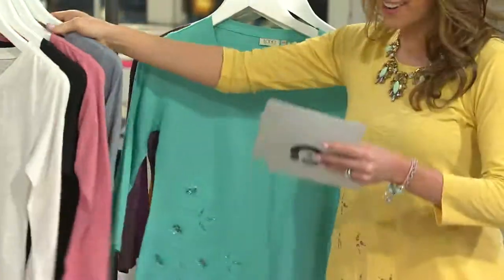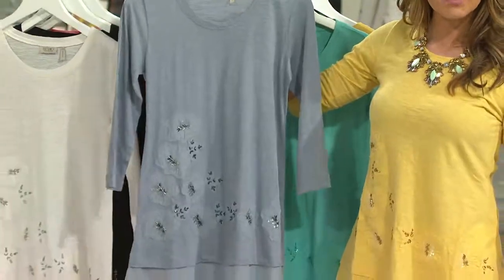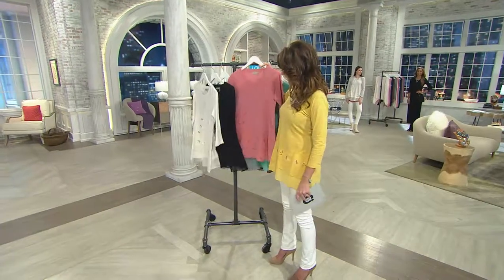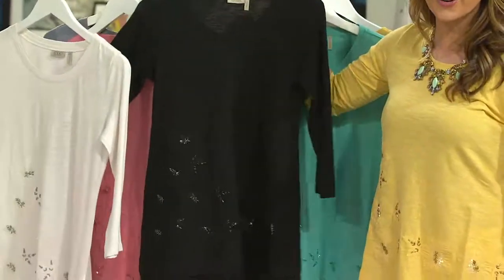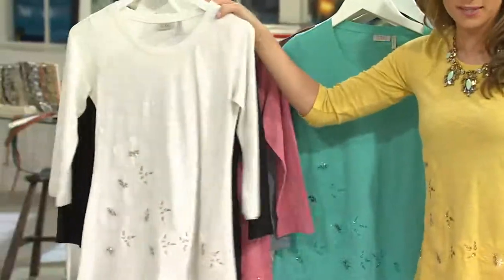Next up, this is going to be your brook — kind of a great medley blend of blue, gray, smoke, all in one. Next up, we have the pink sorbet. Then we have your two neutral colors — the dazzling black, which you saw Brenda in earlier, and then we have chalk, which is the color that I've picked up since midnight.